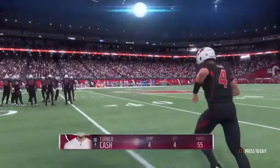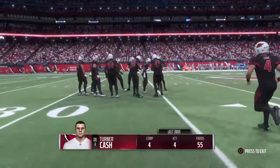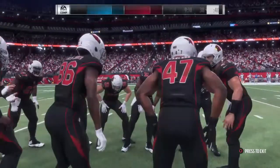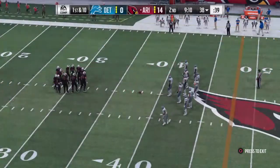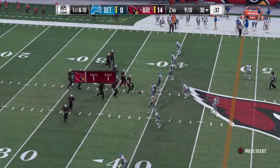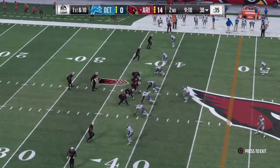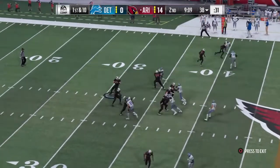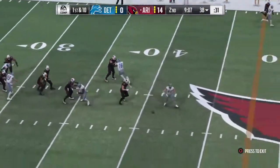Arizona getting ready to go as they take the field. And that last drive, a long drive, but not just that. They had a great air attack going. Do they stick with that? I would think that they would, because if they were confident enough to do it on the last drive, starting backed up in their own territory, why would you change anything? They've got to be confident about what they're presenting and continue to do so.